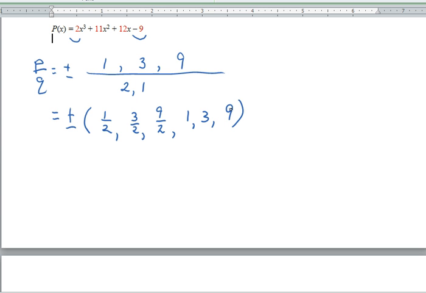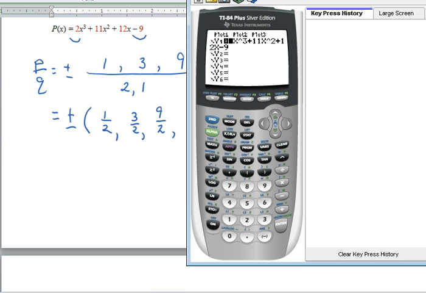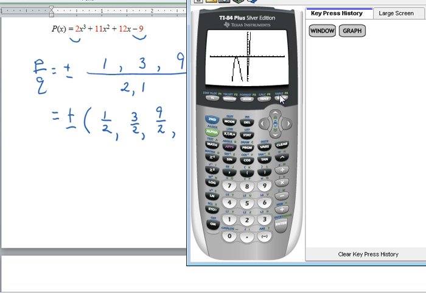When we go to the graphing calculator, we'll be able to use the standard window because our area of interest is between negative 9 and positive 9. So we'll use those for our x min and our x max. I've already entered the function, so I will go to the window to check that I've got the standard window. I'll press graph, and this is the graph I get.